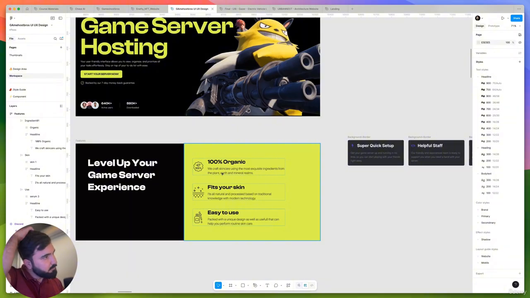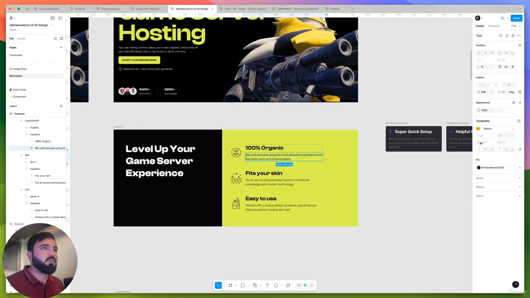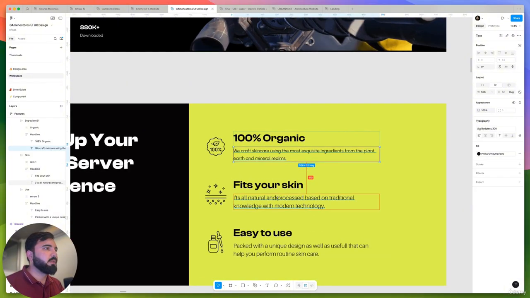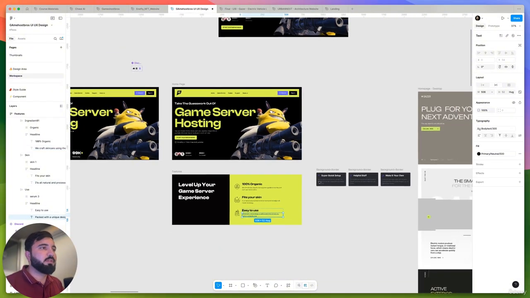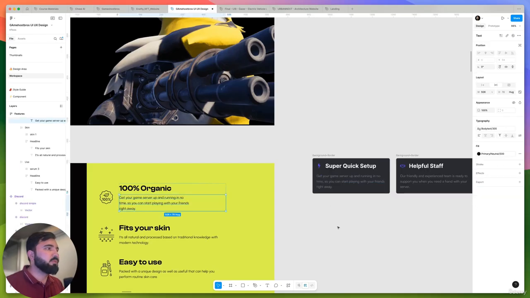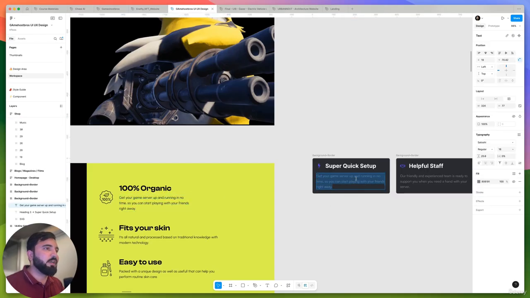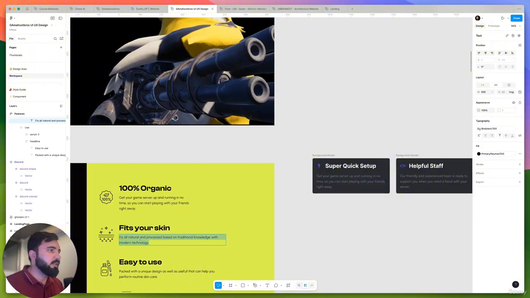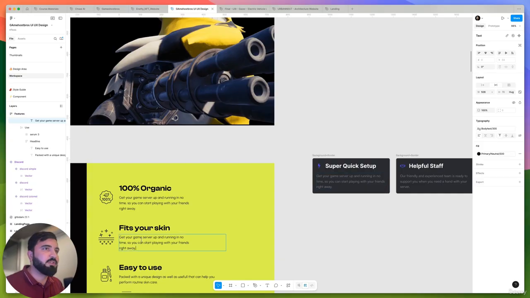Now for this text one, I will go over here and use the body text, which is 16. Yeah, 16 is fine. All right, and body text. So now I'll just copy as text. Why am I just copying the text? If I just do a random copy, command C, and paste it, it will paste the property as well, the colors and everything, which we really don't need.